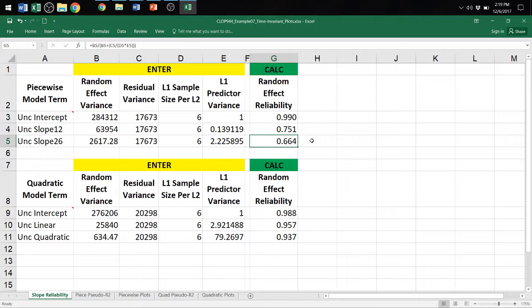So this is much more likely to be an issue when you have very small level 2 samples, not a lot of power to detect significance of the random effects, but you still may have random effects that are sizable in and of themselves. So this is just one additional wrinkle to the story. If you're interested in testing cross-level interactions, make sure that your level 2 random effects don't need to be there. So this is another way to make sure. And that's my story. So I'll let you know how the paper turns out. Like I said, it's under review, so we'll see.